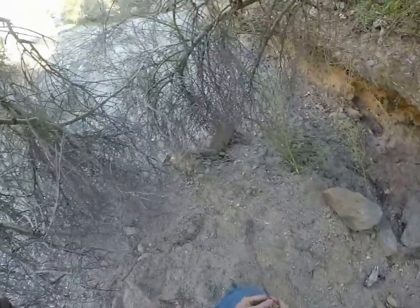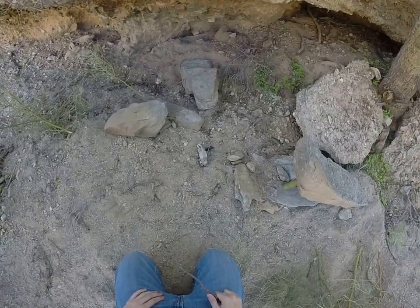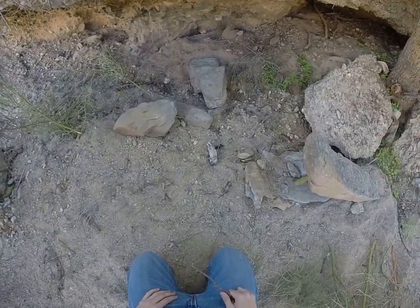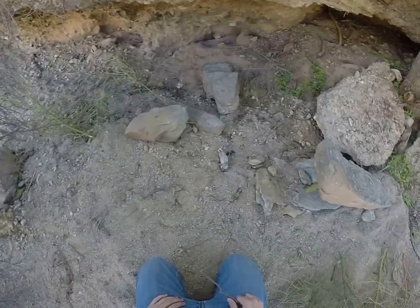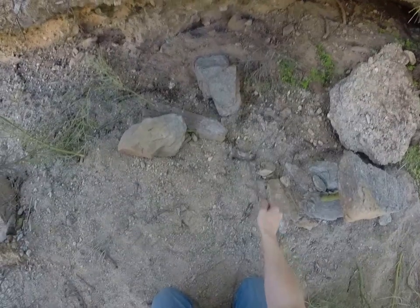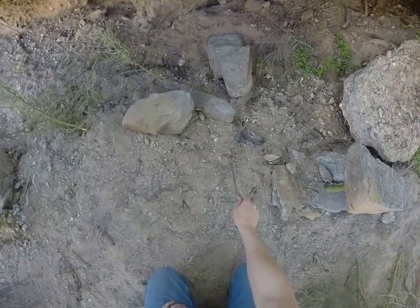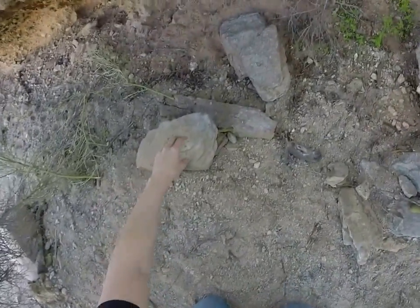Not that there's much meat on those to begin with, but I set this up two days ago and wasn't able to make it out here yesterday. It looks like this was triggered from that first night, so it's been here for a while. It's been in the shade the whole time, but it's been in the 60s and 70s during the day, so the flies have really got to it. It's pretty tiny and you can see a little bit of blood down there.